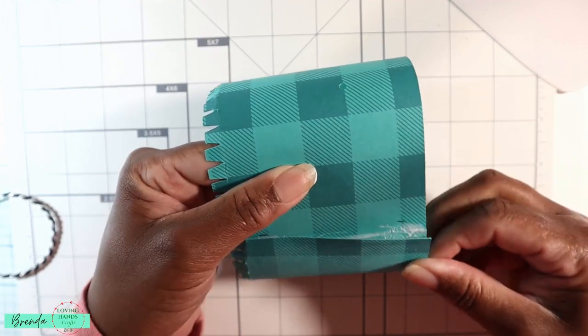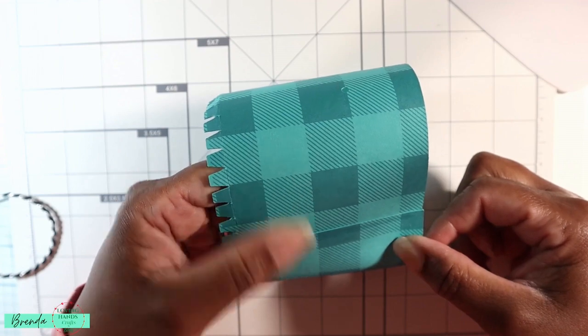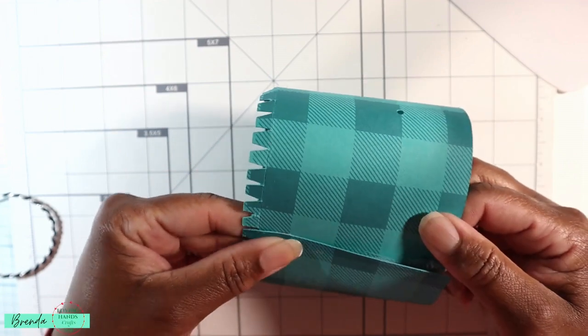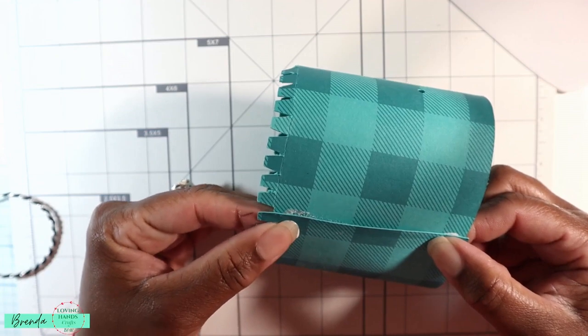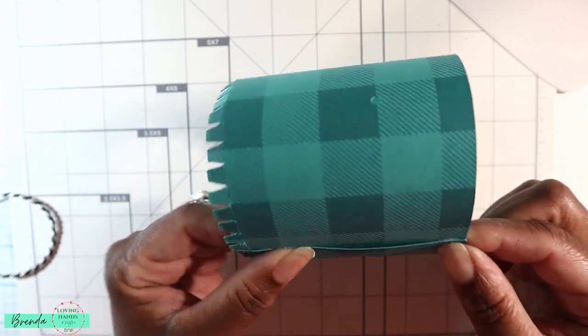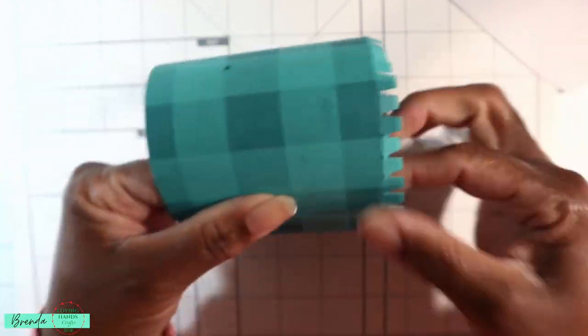I need to get this panel up to those lines, but not over them, just up to it. Okay. And then I'm going to make sure, and see how that glue gives me a little wiggle room. I'm going to make sure that I get that aligned, especially at the bottom. I want it to be up. And I'm going to use my tweezers to hold it in place. Oh, I may not need them. Okay, there we go. I didn't need it. That's why I put the tape on there. It's not going to be perfectly symmetrical, but it's good enough.